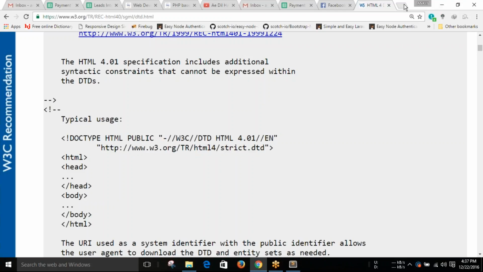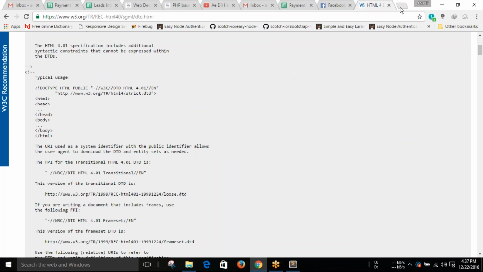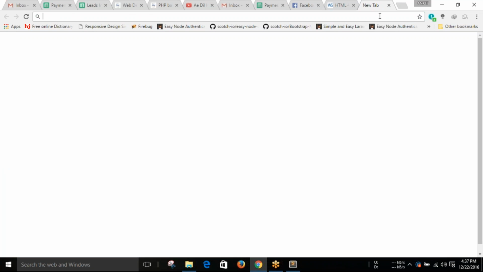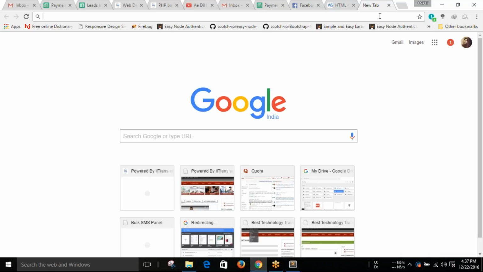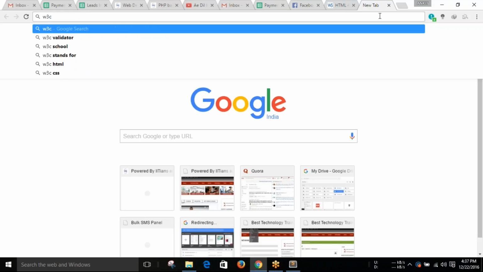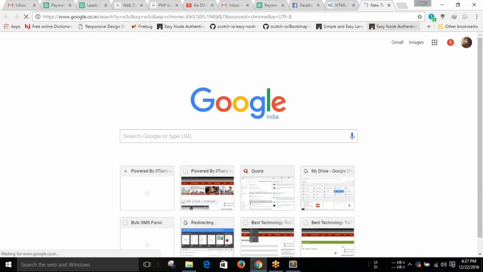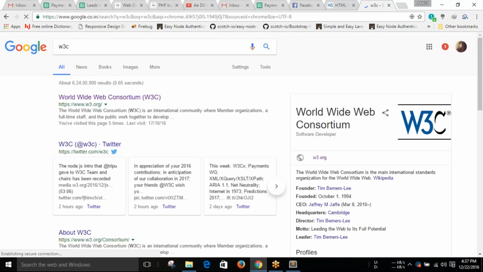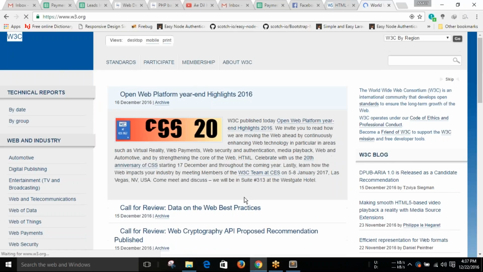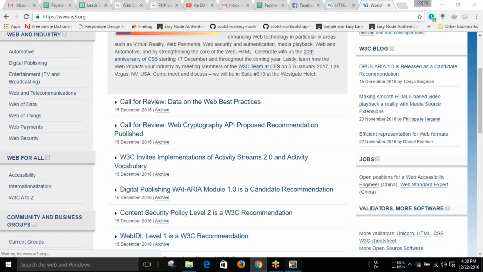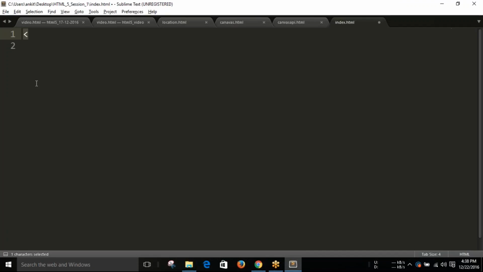W3C is the World Wide Web Consortium, an organization which controls the rules and regulations set over web applications, the internet. They have a website, W3C, and they are the ones who decide what tags you have to use, which tag should be used in HTML4, which tag to be used in HTML5. When you write any tag, heading, paragraph, division, how does your browser understand?